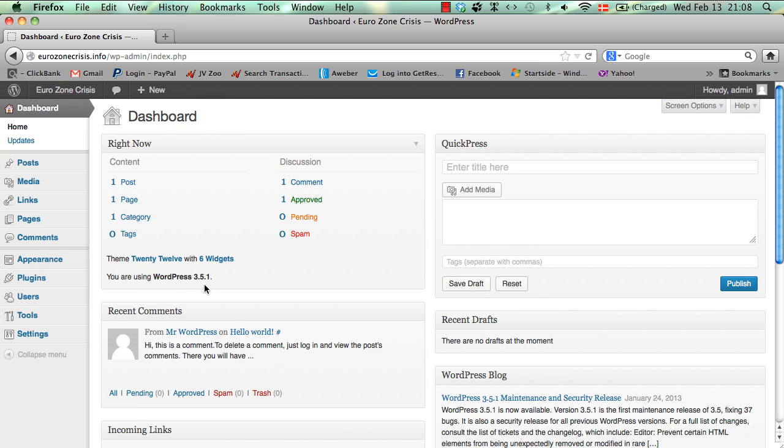But that doesn't matter for what we're going to do now. In order to add analytics to your WordPress blog, you can do it manually. Just grab the tracking code for analytics and put it into your theme, either your header or footer, where you prefer to have it. I find it a lot easier, and it also gives me some extra options, to use a plugin for it. And what you want to do is go to plugins and then add new.